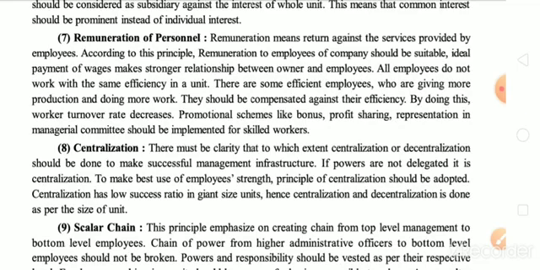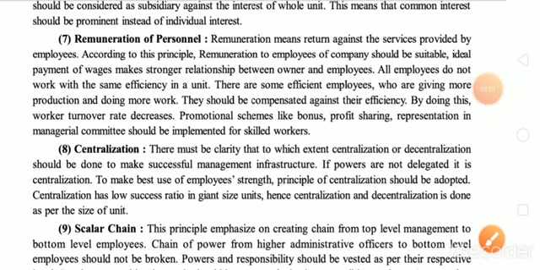So here in remuneration of personnel we discussed that along with minimum wages, there should be suitable ideal payment of wages to match the strong relation between owners and employees. We have to take care of all those efficient employees who are working in the organization and contributing to higher productivity and production, and by the different promotional schemes like bonus, profit sharing, representation in managerial committee, we should encourage them, and it will result in the higher productivity of employees.